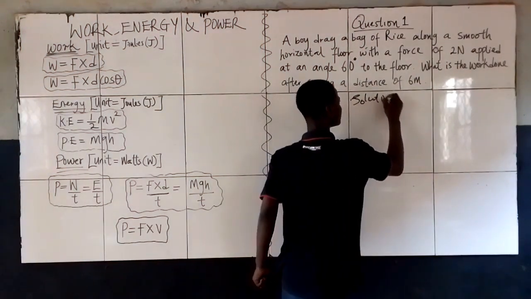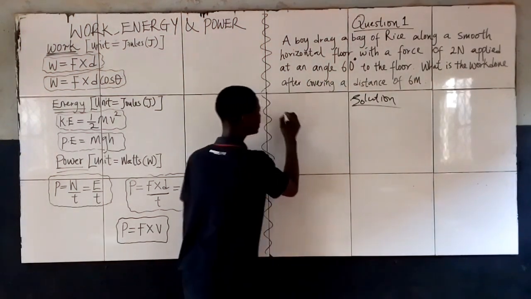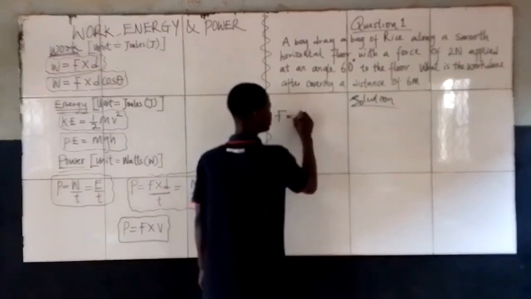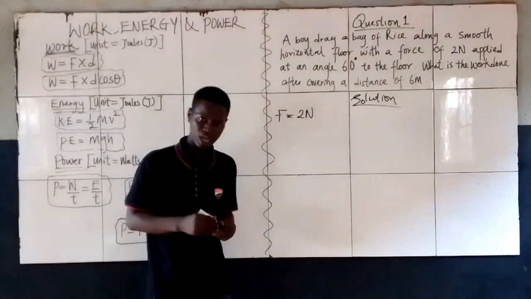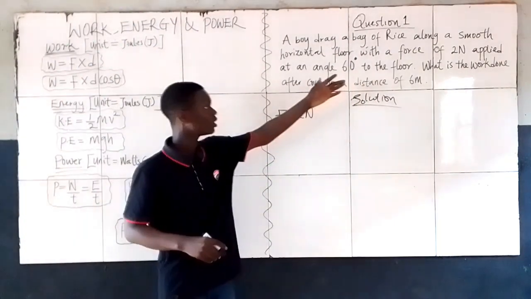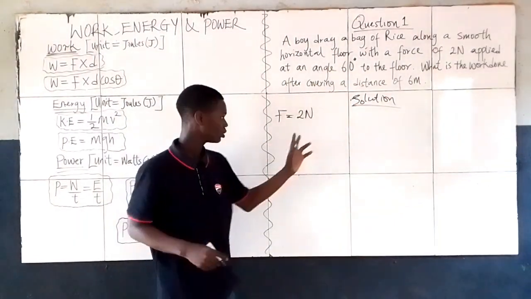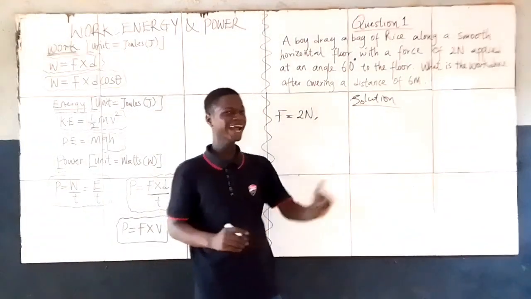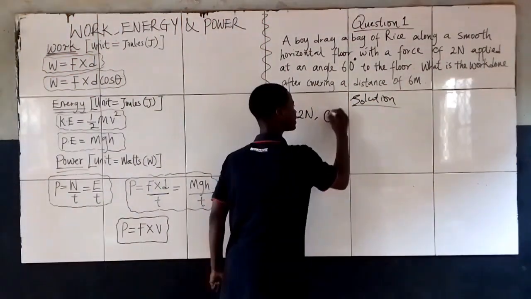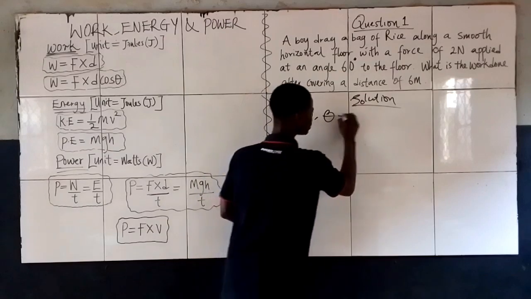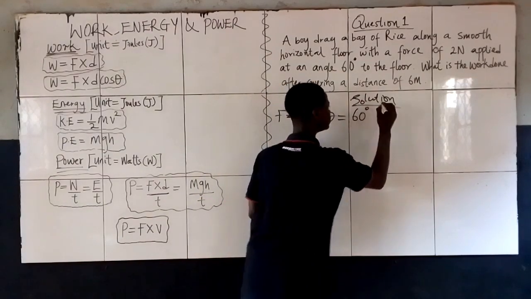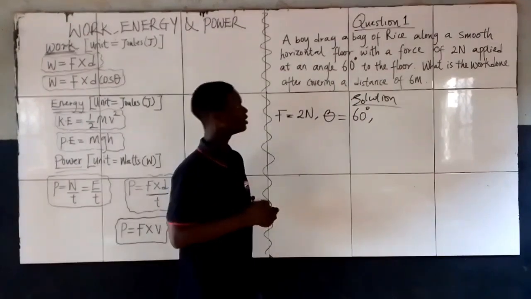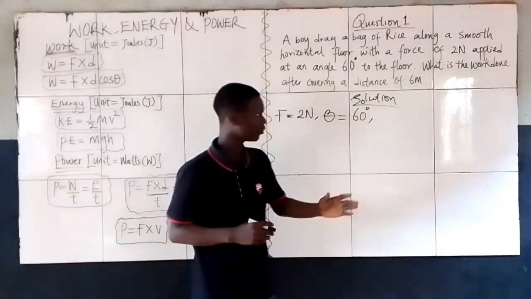We have to be very fast in our working, okay? Now, we said force, symbolized as F. What's the value? They said 2 Newton. Here we begin because we have seen a unit, a quantity and a value. So we have started. Comma, what do they tell us? Applied at an angle. Angle is symbolized as theta. Of what? They said 60 degrees. Hope we are still together. They're moving on from there. They said at an angle of 60 degrees to the floor.